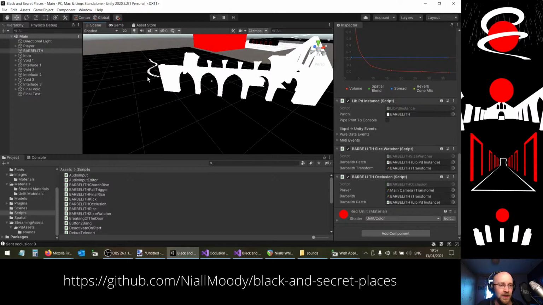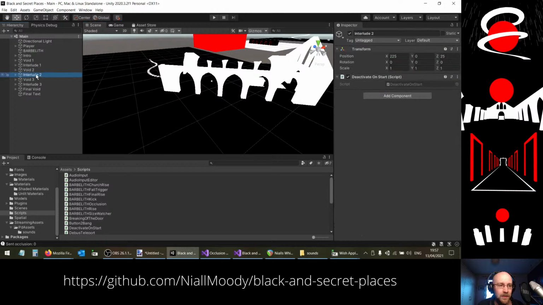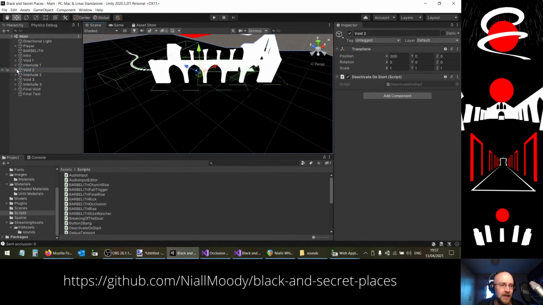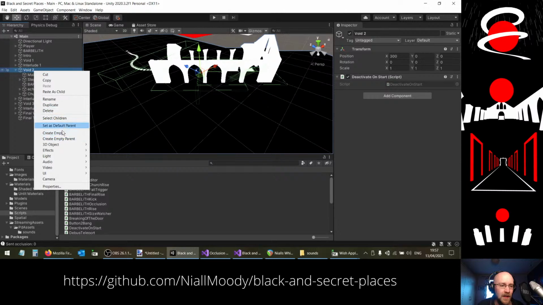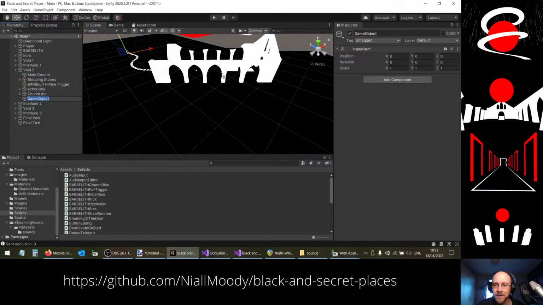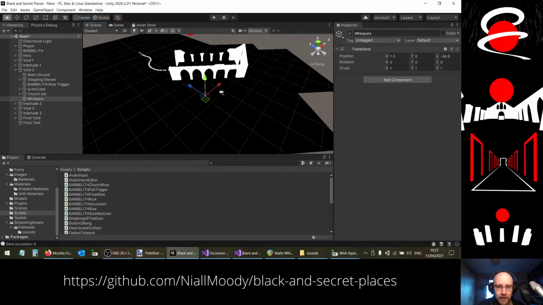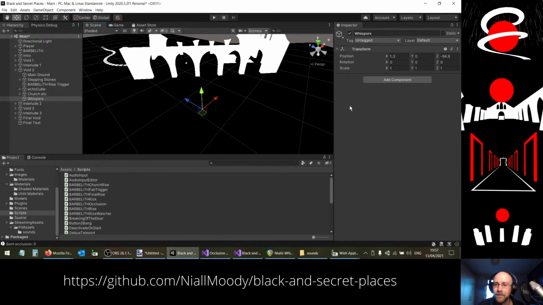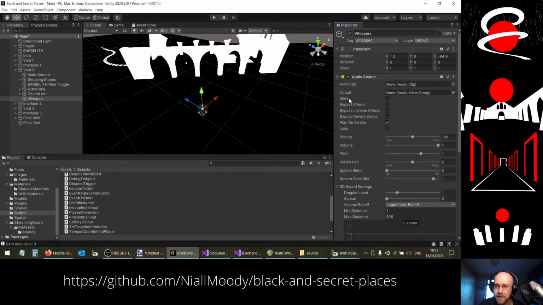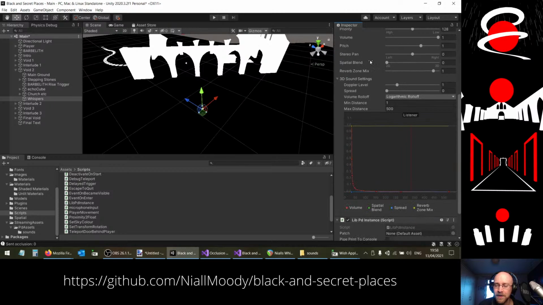Right, so I want to quickly, which one are we in? We're in void 2. So I'm going to add an object here. I'm probably going to change this in my next stream, but for the time being, this is what we're doing. I'm going to put you over here because I think this is where I'm going to test it. And let's see. I'm just going to drag the libpd instance. Loop. I'm going to leave spatial blend off.